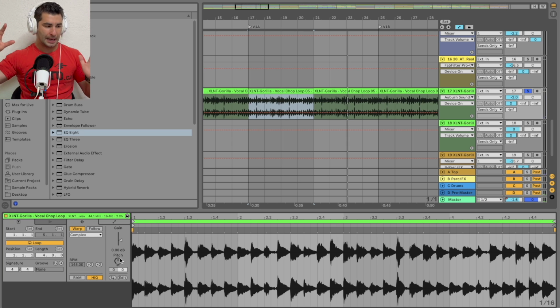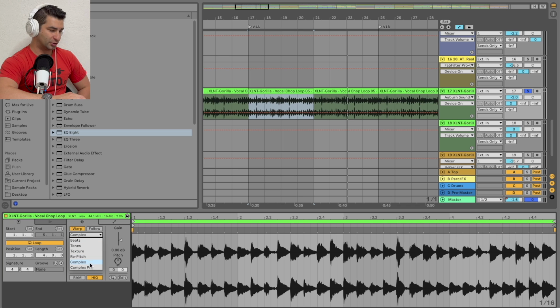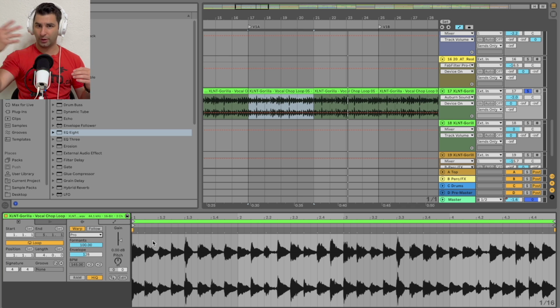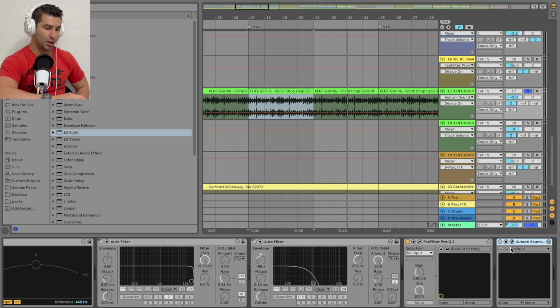I will say, typically, I do use the pitch adjuster in Ableton. I usually do Complex Pro so I can adjust the formants and the envelope as well. But let's say you don't have Ableton. Let's say you have a different DAW, or let's say you just want something a little more in-depth, depending on what you're going for. We have this.